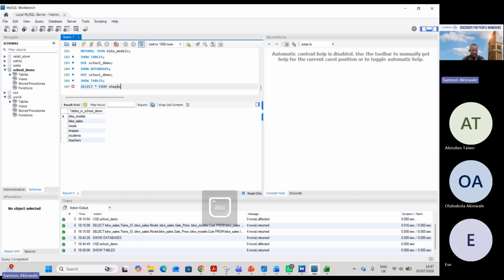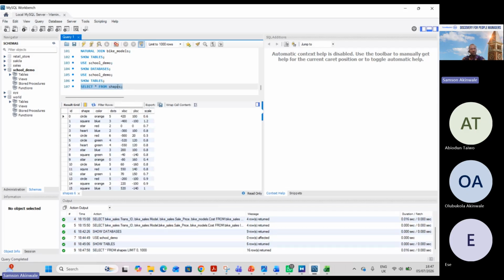So in this case, let's check a table called shapes. Then don't forget, when you are done writing that, you have to put a semicolon to end that SQL statement, and you can highlight it this way and run it. So the moment you run it, it will go ahead and fetch you the table. This is the table called shapes, and these are all the columns available in that table called shapes. Simple.